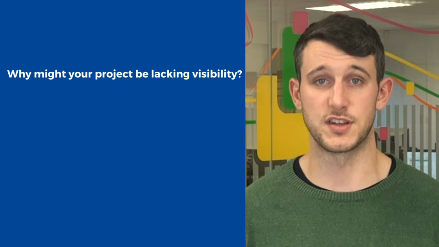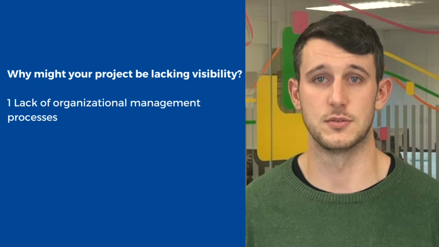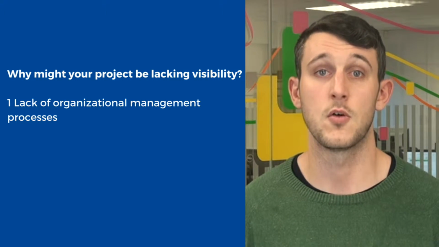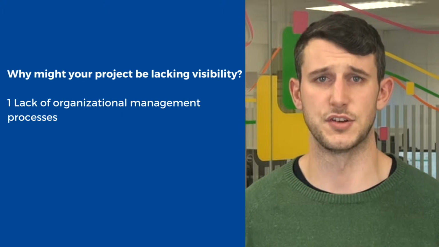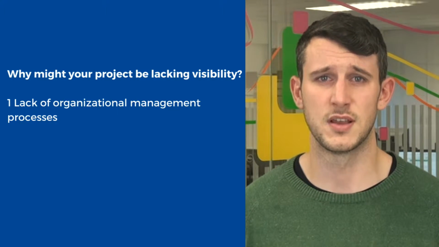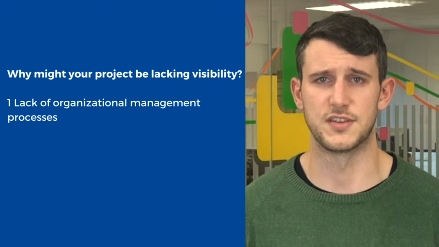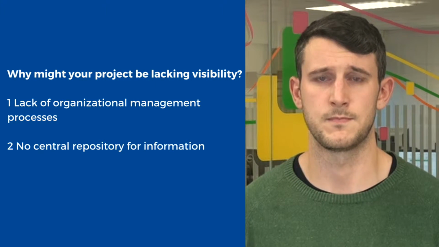There are a number of factors that can contribute to the lack of visibility on a project, but I'm going to call out 3 of the overarching causes as I see them. The first obstacle to project visibility is a lack of organizational project management processes. When you have a situation where every project manager is using a different method and tools, it's virtually impossible to roll up project information in any meaningful way.